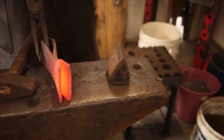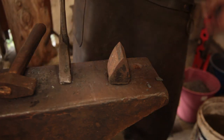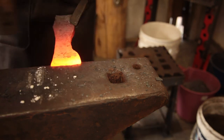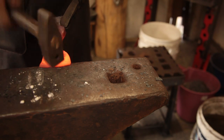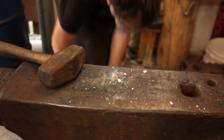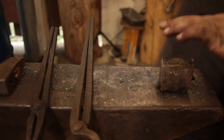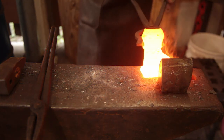We can eventually get that wedge in there. Further in though. So I'm going to do something moderately dangerous. I'm going to leave this in. I'm going to use it as a stop so I don't have the thing shooting out. That is hot. That is a lot of heat.